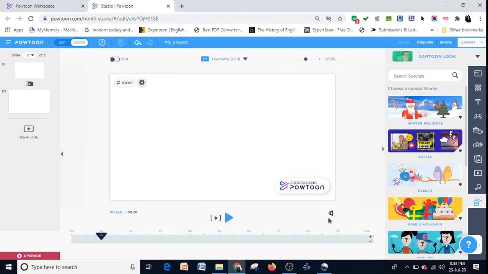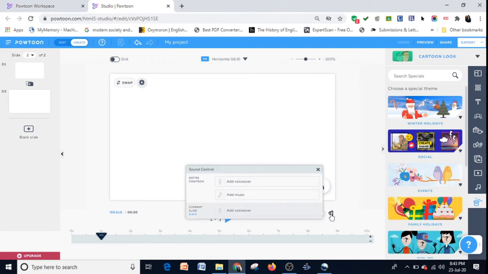Now coming over here, you have the sound icon. Can you click on it? It kind of tells you about the voiceover, whether you want to add voiceover for your entire project or your music, or you just want your current slide to have a voiceover.